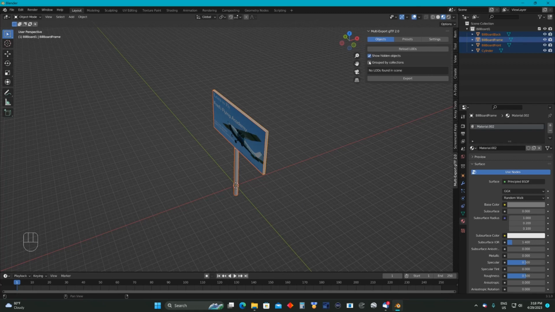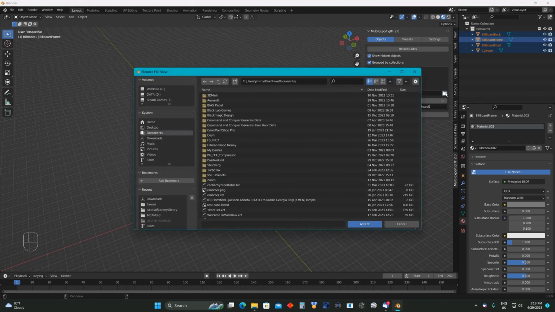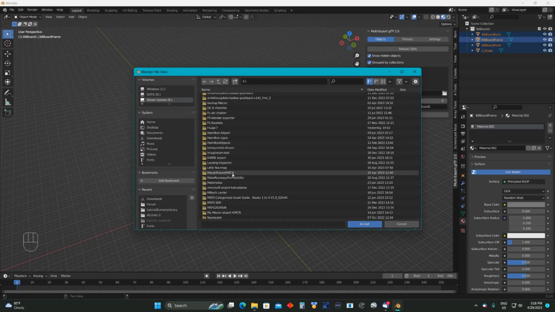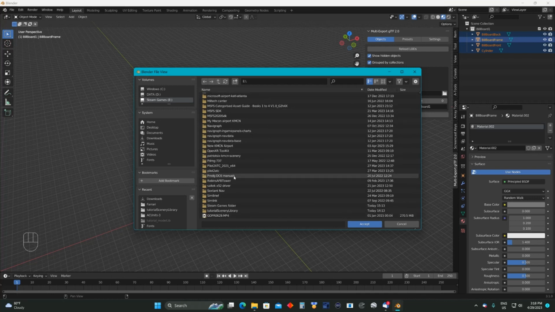Click on Grouped by Collections, Generate XML, Overwrite GUID if you want, Billboard. We're going to pick our folder. I'm going to use the library package. Where did I put it? Okay, go to Windows, Steam Games, excuse me. There it is right there, Tutorial Scenery Library.